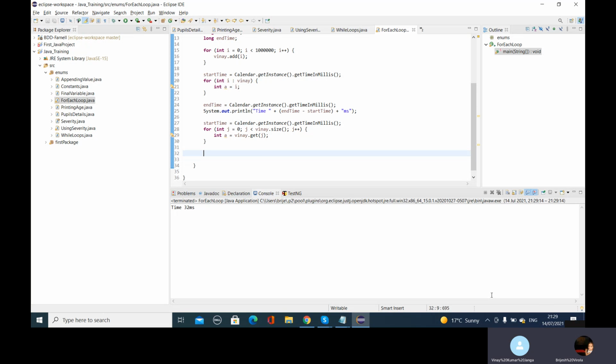Understood? Get instance. We are using these predefined functions. Get instance, so it's like an instant time, right? Yes, instant. Do you think we will be using these get things in Selenium?